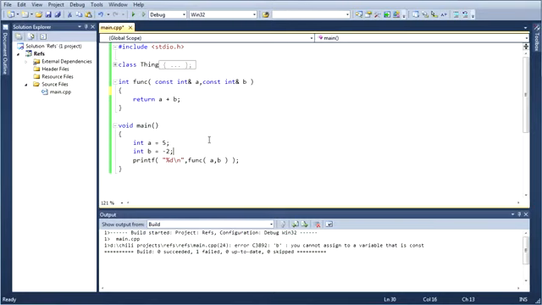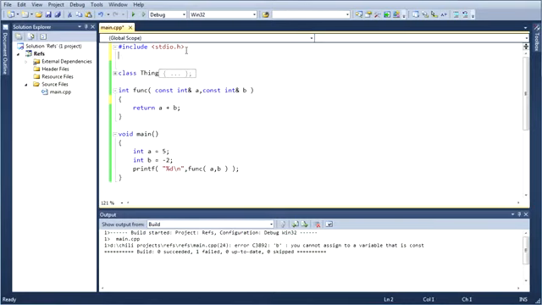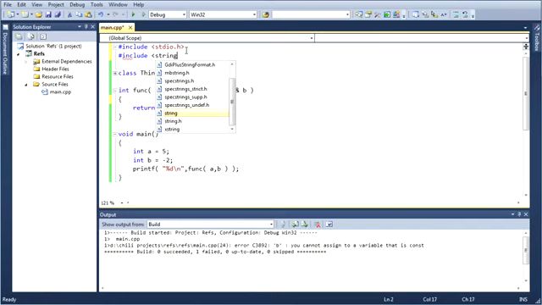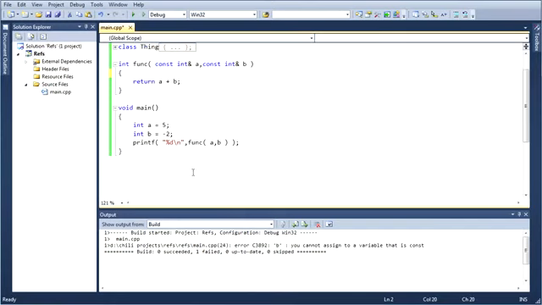So if you look in the standard library, there's tons of functions that take constant pointers. They do it wherever they can, whenever they're not going to change anything. Let's look at string.h. If we just look at anything like string length, which gets the length of a string, it takes a constant pointer. What else do we got? String copy takes a normal pointer to the destination and a constant character pointer to the source.